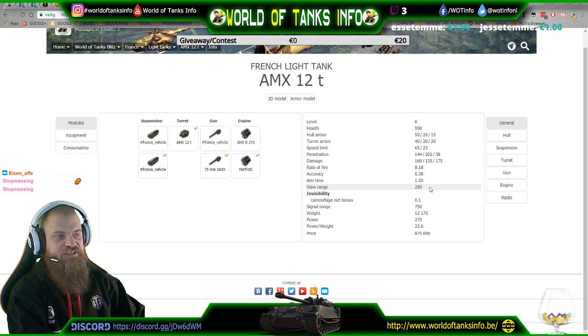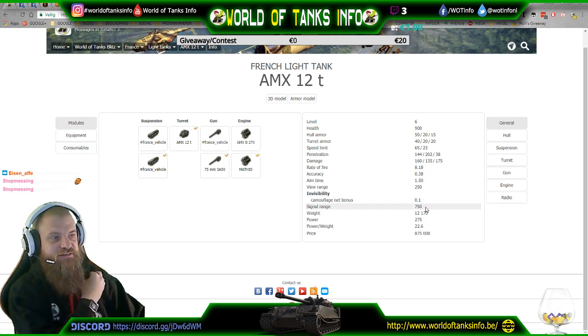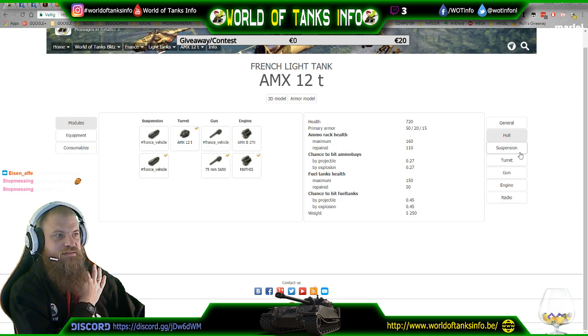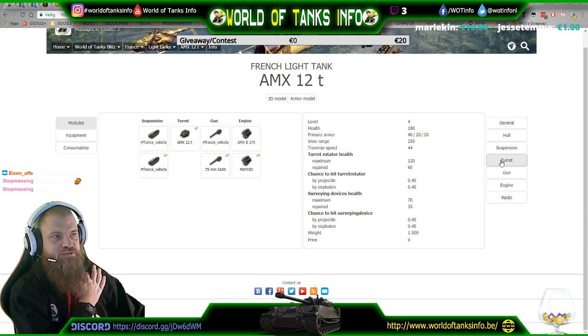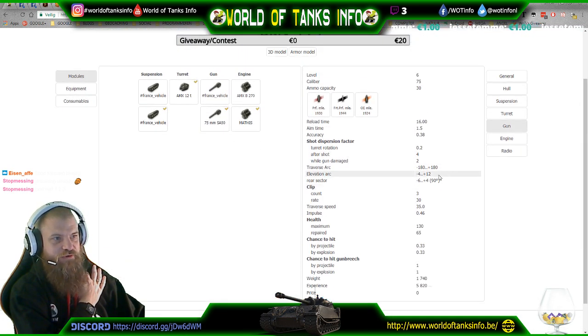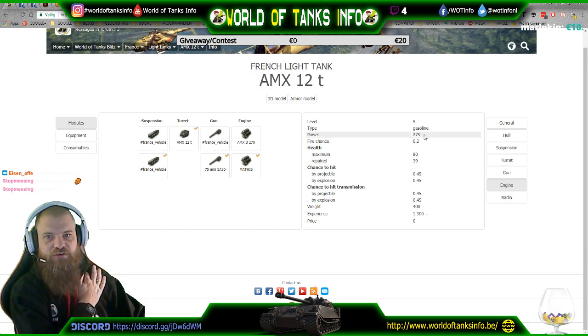It has a view range of 250 meters and a signal range of, it's all the same, 750. Then we have the traverse speed of the hull is 42 degrees a second, and for the turret it's 44 degrees a second. Like I said before, we have a turret that rotates 360 degrees, and we have a clip. So the AMX-12T is an autoloader, and we have 3 shells in a clip. And this vehicle also has the gasoline engine, and that's good for 275 horsepower.